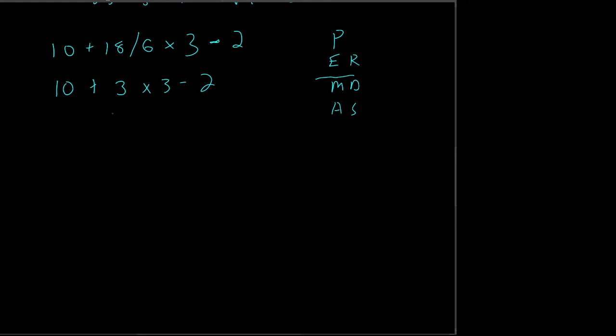And now I come back and go through again, and I have to do 10 plus 3 times 3, which is 9, minus 2. And now I don't have any more multiplications and divisions to do, so I come across and do my additions. Again, I'm moving left to right, like we read, to avoid any ambiguity. And I do all the multiplications and divisions first, and then I go back and do all the additions and subtractions. So 19 minus 2, or 17. And so we're able to get consistent answers coming out.